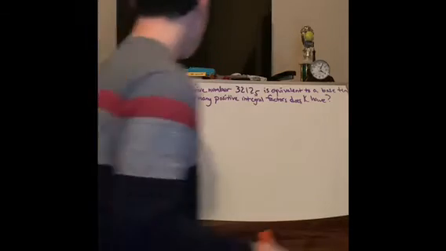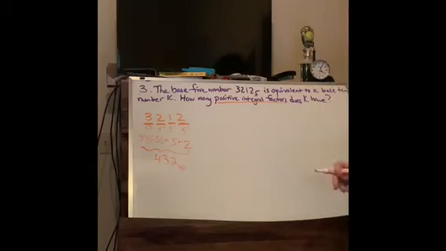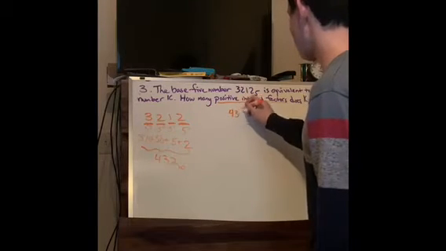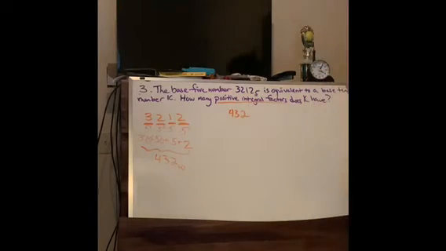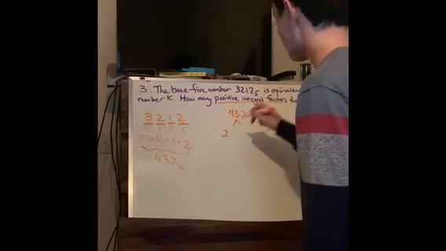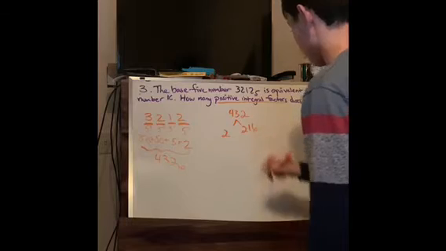Now, we need to find the number of positive integral factors. An integer is just any whole number. Positive just means not negative. So 432. What we want to do is find its prime factorization. Therefore, a product of numbers such that we can't break it down anymore. So I'm noticing it's divisible by 2. And obviously it's true. And this is 216.